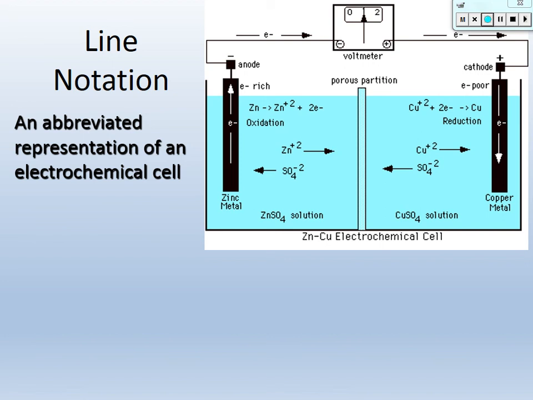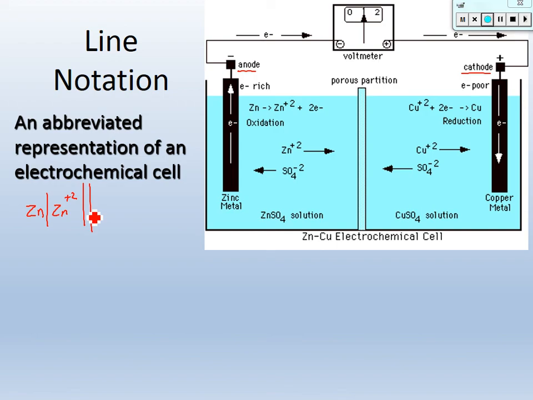So an abbreviated representation of this electrochemical cell, if this is our anode and this half is our cathode, how would you write the line notation for this? So let's think about that. We've got the anode material. So what is our anode material? Well, it's zinc. So we're going to put zinc. One line separates the material from the solution. And we've got our anode solution is zinc sulfate. Sulfate's a -2, so the zinc here is going to be +2.